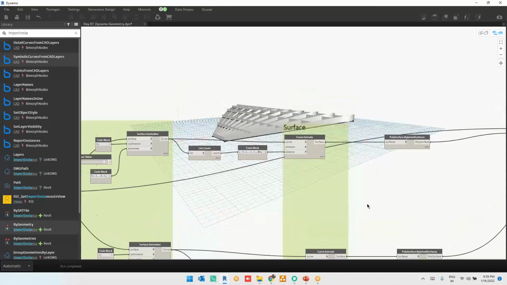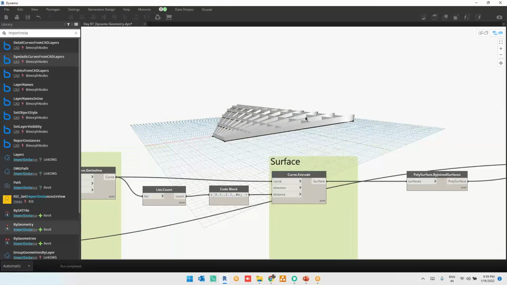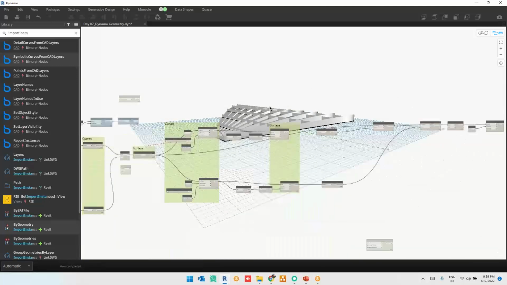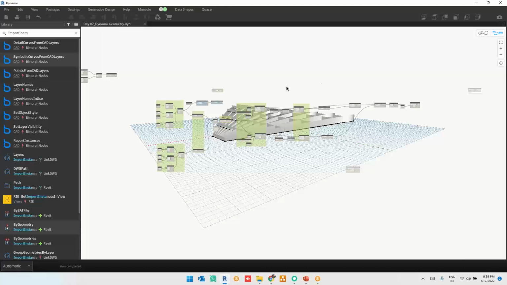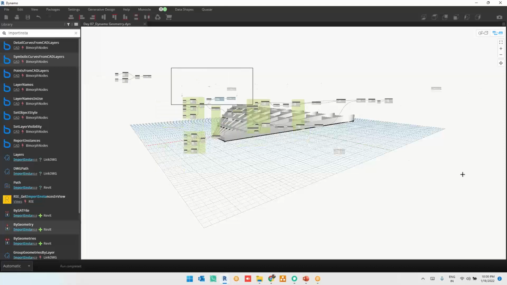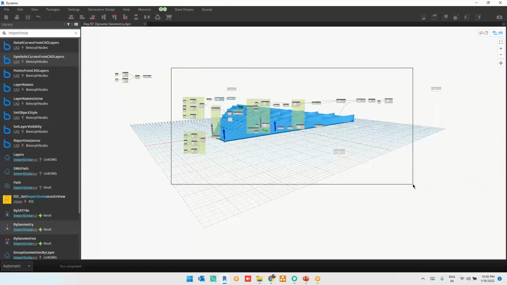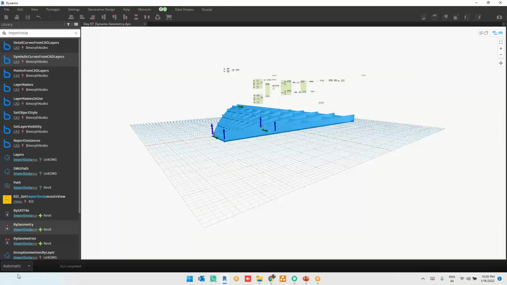Show all geometric preview. And I want to create, let me Control S. I want to copy this entire thing. Let me set this to manual.